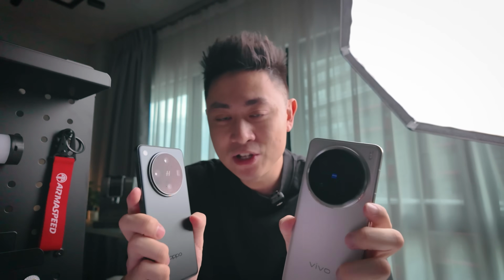Now moving on to the bigger boys, the OPPO and the Vivo look very similar. You notice one difference whenever you pick these devices up, and that is the OPPO is slightly slimmer than the Vivo. That's because it's thinner in terms of its profile, and the camera lens has a slightly smaller sensor compared to the Vivo, so it's a bit thinner at the back as well.